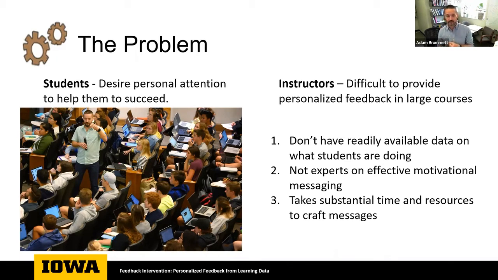And part of the problem is that we don't necessarily have all of the available data on students, on what they're doing offline, on different sorts of metrics. The data is there, but we don't always have easy access to it. And we're not necessarily the experts in metacognition and motivational messaging. For myself, I am a chemist, and so this is not entirely my background. And for any sort of large scale messaging, it does have some sort of time and resource commitment to that messaging.